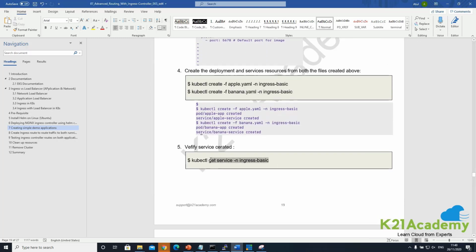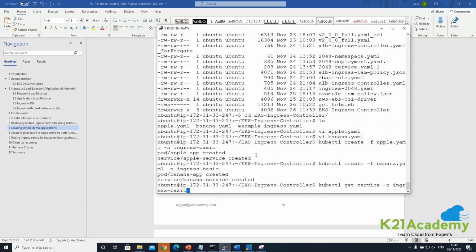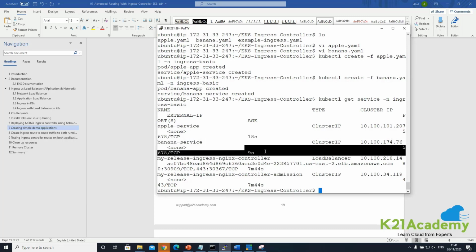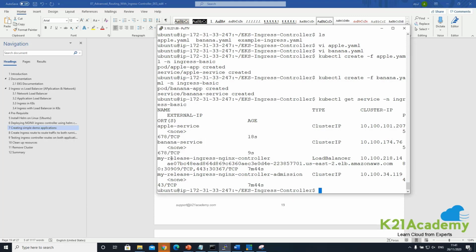Now I want to see all my services. I got two more services. Earlier I did the load balancer, and this is for my external service. This is for Apple. This is for banana, which was created 18 seconds earlier. This was the Ingress controller, which I created using Helm.